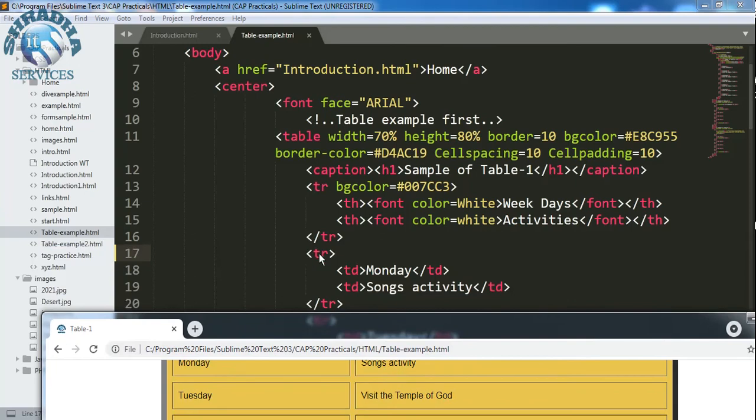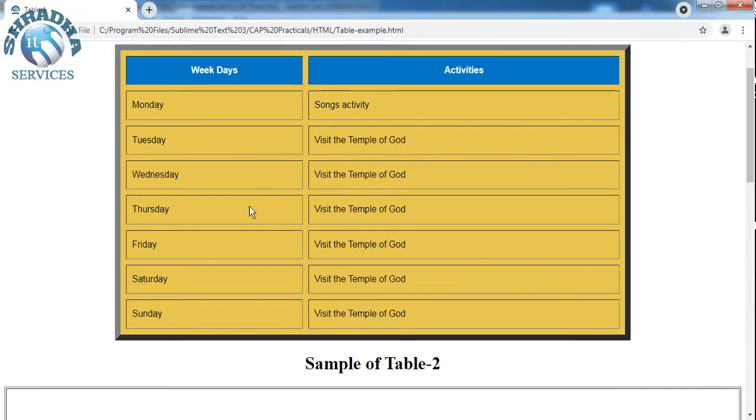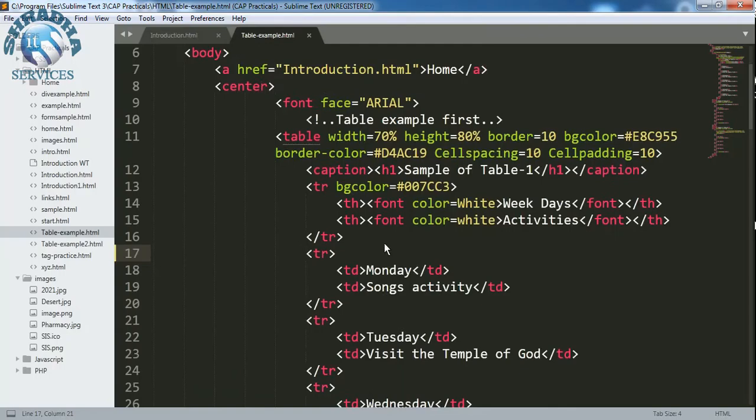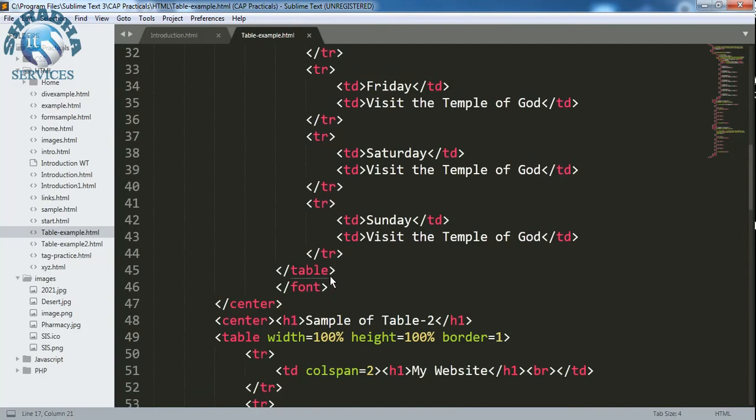So again tr is taken for the row inside this. Except the th, here our data is written, right? So that's why the td tag is used. Okay, and some activity will show in this manner. So you have to write this code for the table. In the same manner we again take the third row, Monday. In this way you have to write the table content. Okay, and then here we end the table.